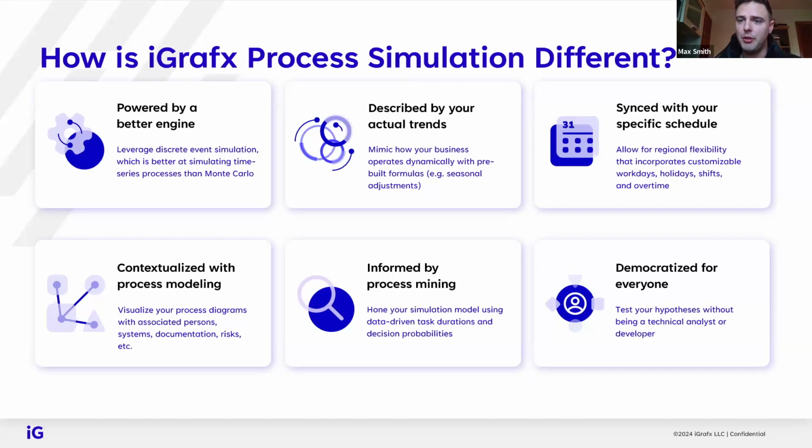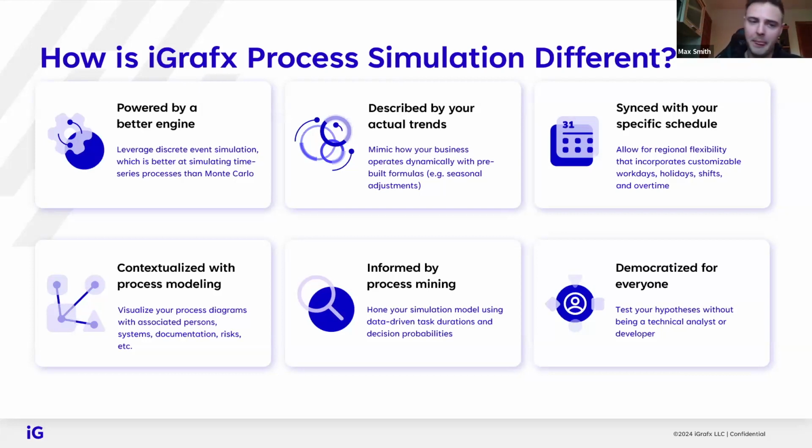So process mining can give you information like, this is how long this step of the process takes to execute on average. This is the time between steps. These are the probabilities that after this step, step B will happen, step C will happen, step D will happen. And so when you're making these simulation models, obviously they're only as impactful or they're only as real as the data that you're using to put in them and the parameters that you're using to configure them. And so being able to extract this information automatically from systems, one, saves you a lot of time because you don't have to go around and ask a lot of people, how long does this take? But two, it's much more accurate because it's not someone's subjective opinion. It comes directly from the systems where the work is happening.